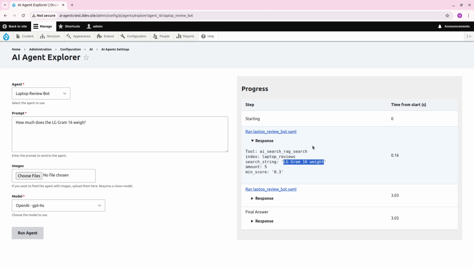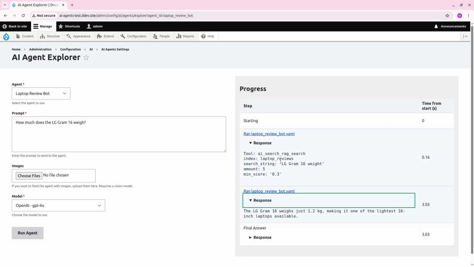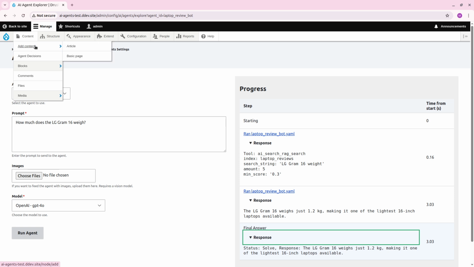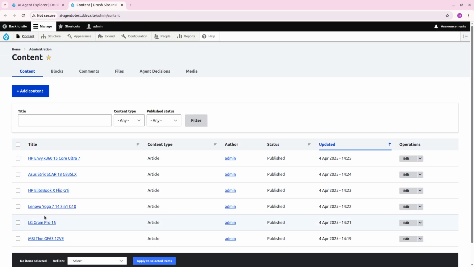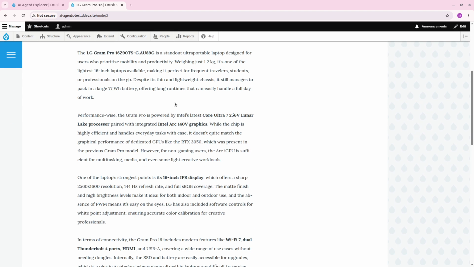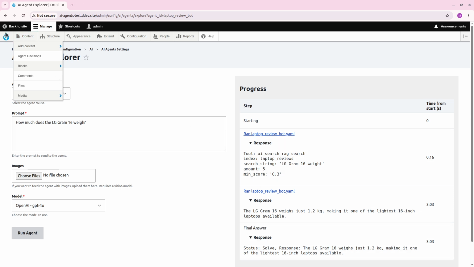So this is not naive RAG still, but you can see the answer here. It weighs just 1.2 kilos. We're just gonna verify this here in the article. Yeah, weighing in at just 1.2 kilos. So it's answering our question, right?